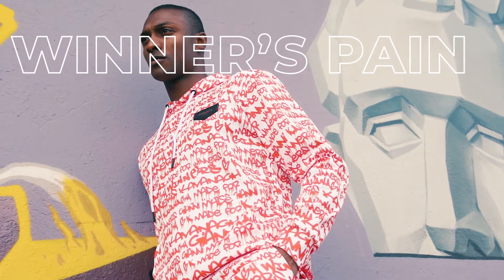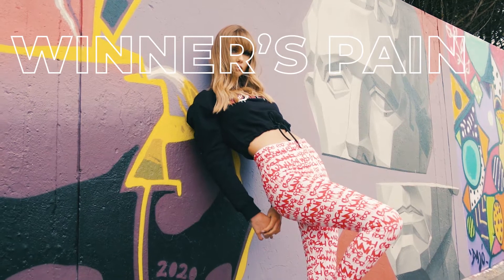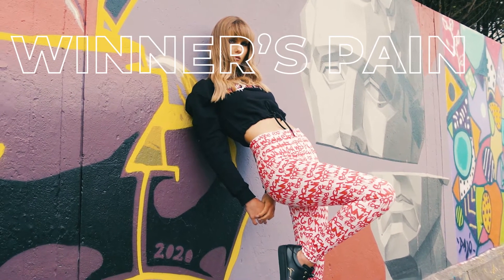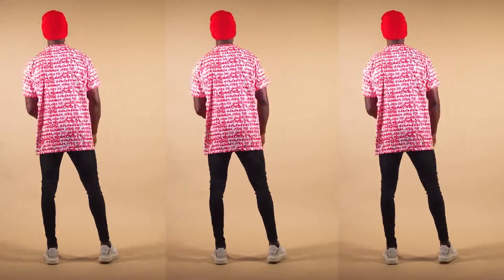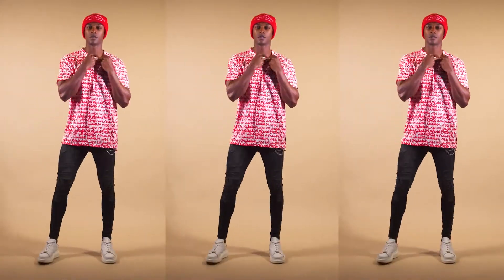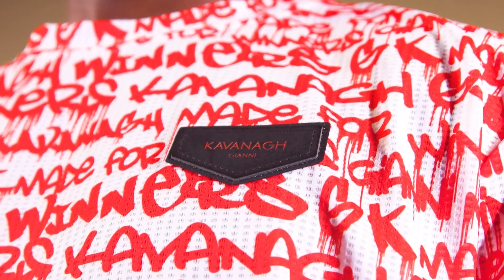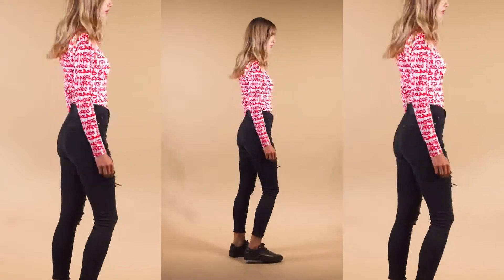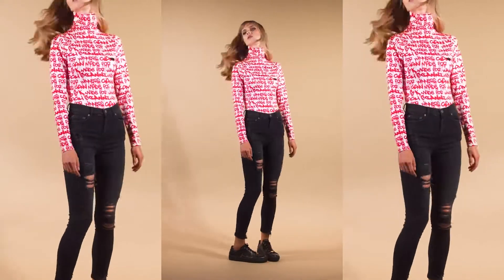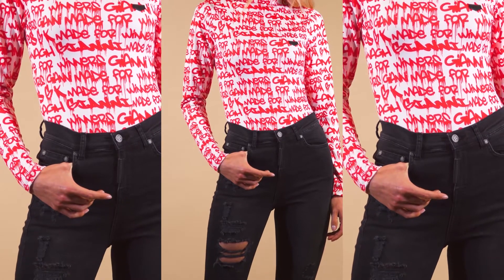No one knows the battles you had in life to become a winner — this blood print is sparkling your victories. No pain, no gain. This print represents all the hustle to achieve your success, here in this oversized textured tee with GK plaque on the chest. There's also this women's printed body with black GK hardware, worn with black skinny ripped jeans.